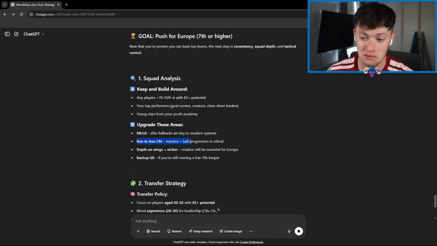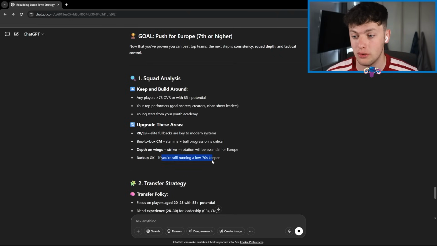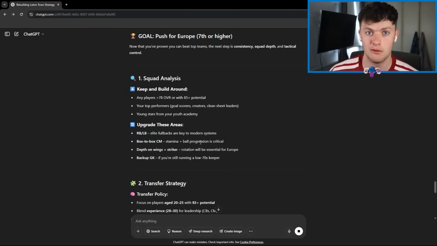Box to box center mid. Okay, that we can find. Depth on the wings and strikers. Yeah, we did kind of do that last year. I suppose we can do it a little bit more this year. I could get another winger for sure, and then a backup goalkeeper we need because we only have one goalkeeper. So actually, all of these we can probably do. We probably get another box to box center mid, maybe to even replace Garner or move Garner to the bench.